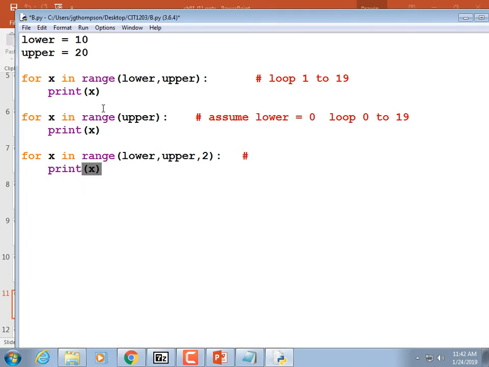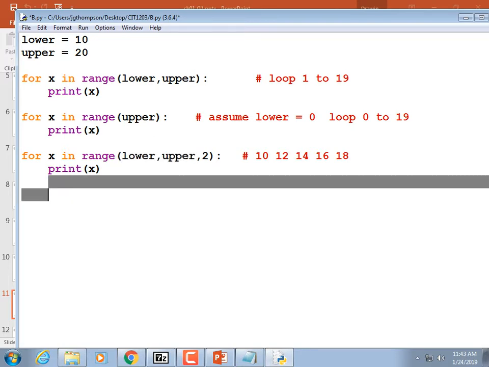Print x. So it's going to start at lower. What's our value of lower? 10. Yeah, so we're going to do 10, 12, 14, 16, 18. And again, as I said, the for structure in this particular language kills the loop once it hits the upper. It doesn't let it execute the upper. So it would only get up to 18, because when it added 2 more to it, to 20, it would exit the loop.